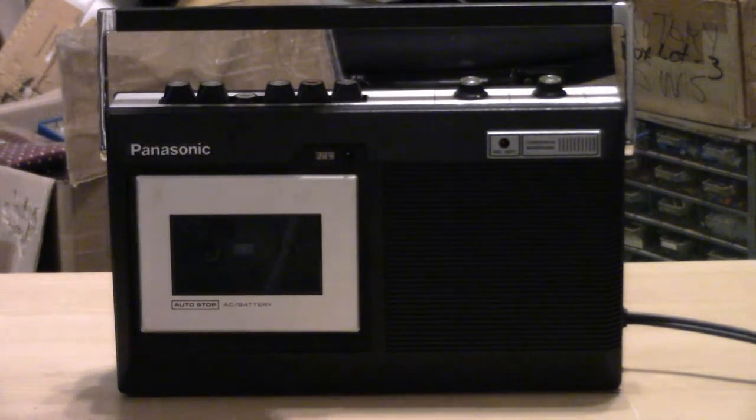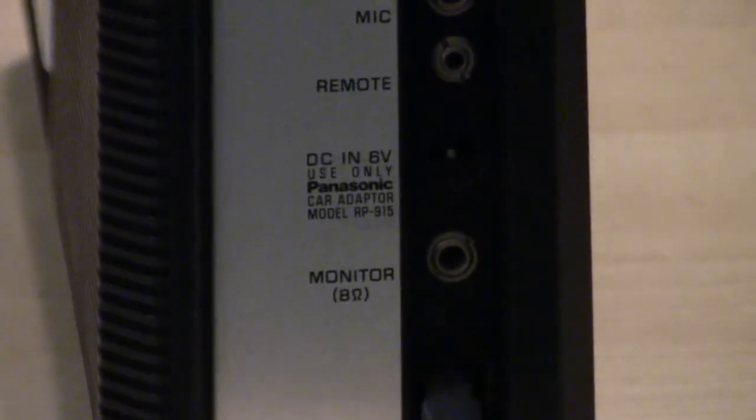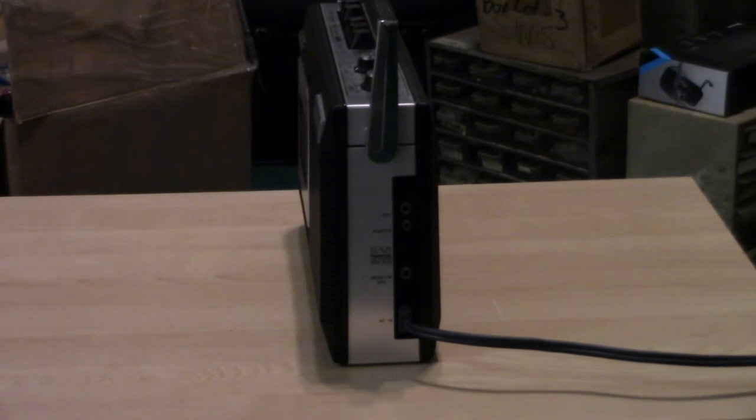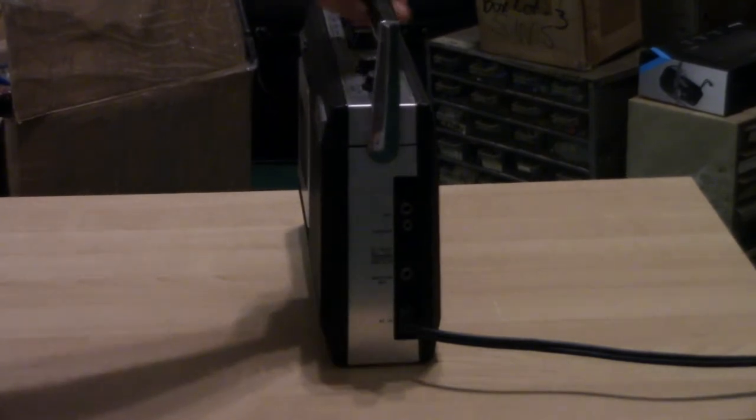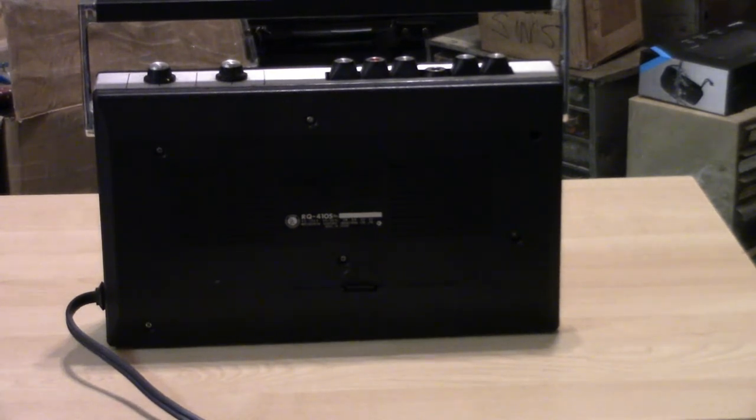Thank you very much. It ends in an S. It is very classic for a model number to end in an S. I've noticed that many model numbers on many machines tend to end in an S. Anyway, it's the Panasonic RQ-410S. Let's see how this comes out. Next will be music recording quality.